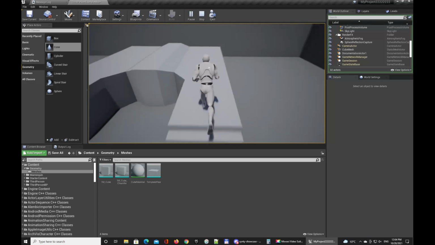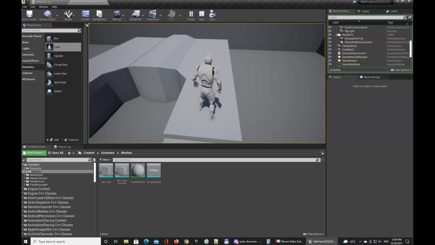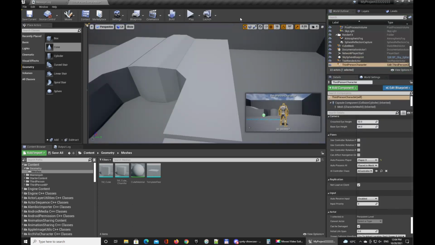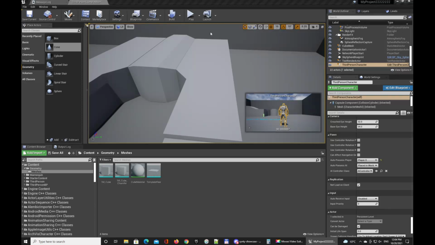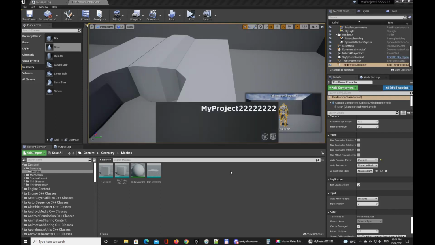Okay, so let's close the game by pressing the escape button, and let's take a look at how our game will be launched using other options. Mobile preview. Okay, we have to select all the elements we opened previously. The game is being compiled, and it will be opened in a so-called mobile preview way. Let's wait for a couple of seconds.